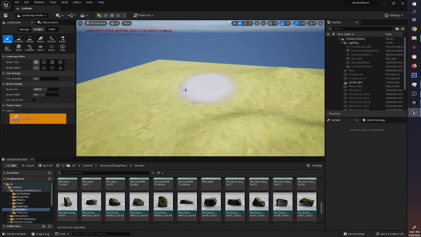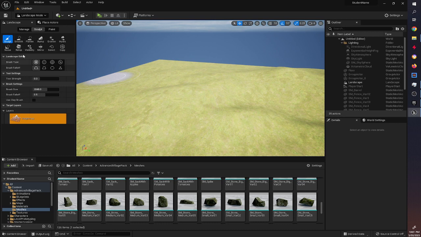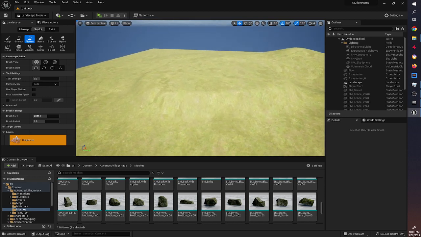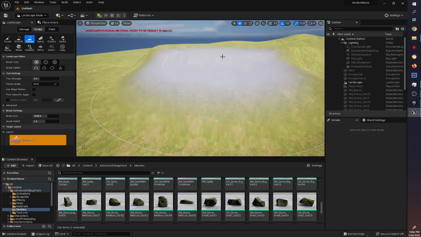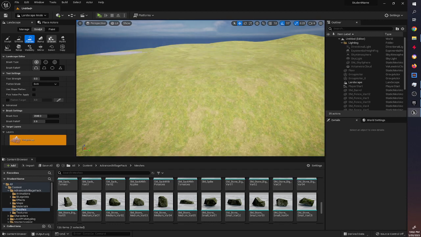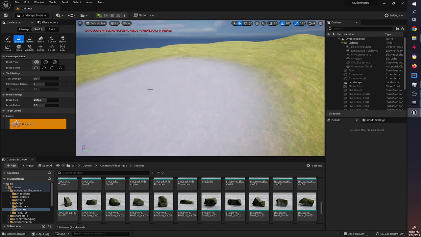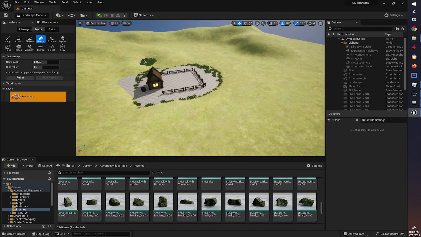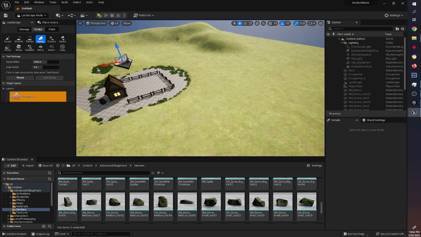Get used to this and practice some, and just sort of see what types of brushes you can use in order to make different effects. The flatten brush, for example, can be used in order to flatten out areas. Holding down shift and left clicking will smooth, or you can click on this smooth tool to go there. And ramps as well can be used in order to get from one elevation to the other. For example, by clicking here and then clicking on the top here and then pressing enter, it will now create a ramp for us.